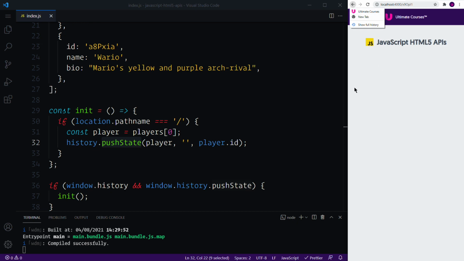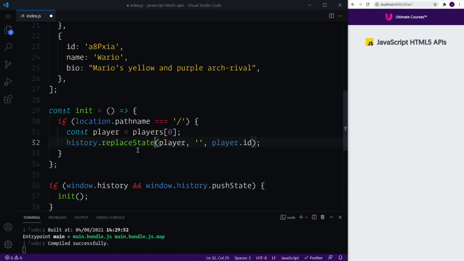And that is because we have this almost redirect in place where we're checking the default path name. We then have our constant of players and we push a new item into our state. So we're essentially seeing two things happen here. We're having a base route loaded and then we're changing. So it's in fact remembering that base route. You can see if I click back, it then takes us back. If I hit refresh, we then get redirected again.